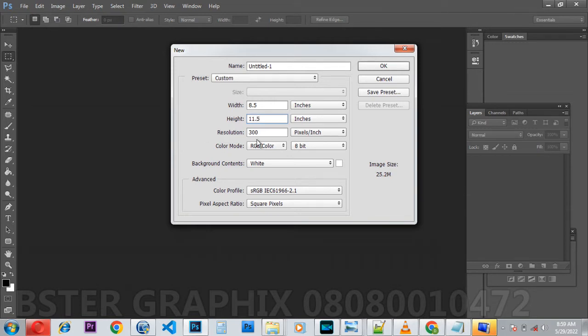Then the resolution is 300. I will teach you about this resolution: the bigger the size of the page you are creating, the lesser the resolution. Then the smaller the size of the page you are creating, the bigger the resolution. Do you understand? So I'll click OK.